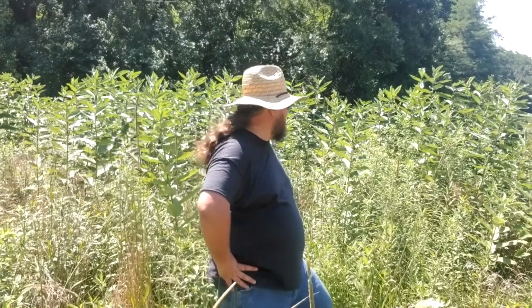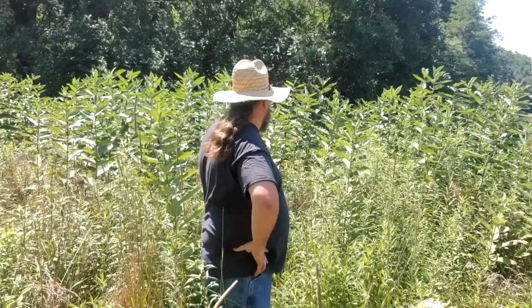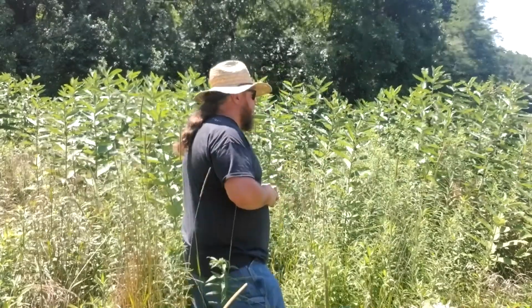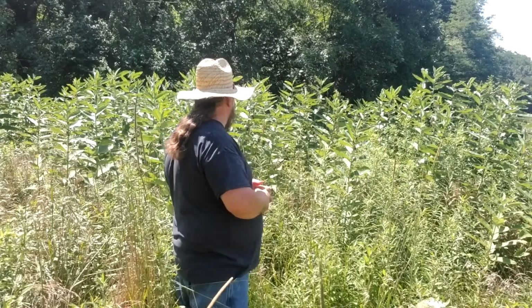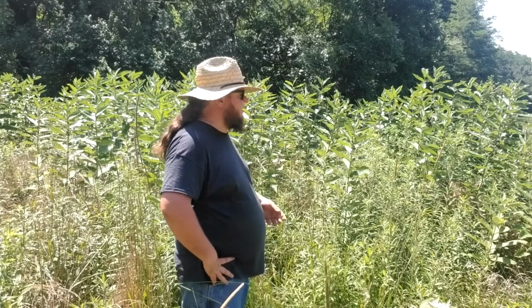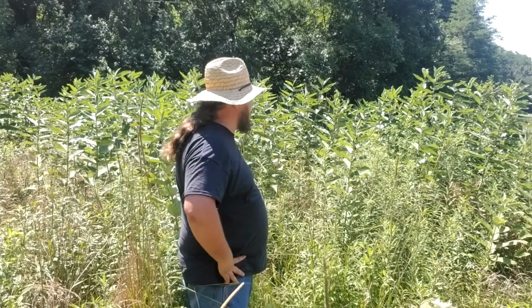I'm standing in front of a giant patch of milkweed. Milkweed is making a comeback, in part thanks to our county conservation, which has been promoting it a lot this year. The milkweed provides a place for monarch butterflies to breed. So without the milkweed, we actually will not have monarch butterflies. And so you might see a butterfly flapping around here. There's been several in and out just since I got here. That's also great for all the pollinators, of course.